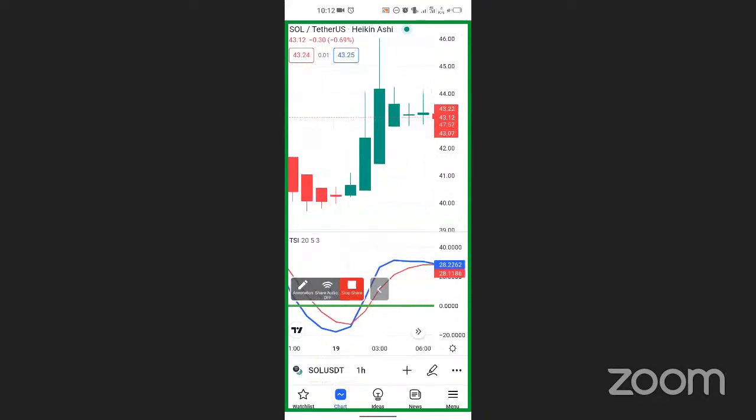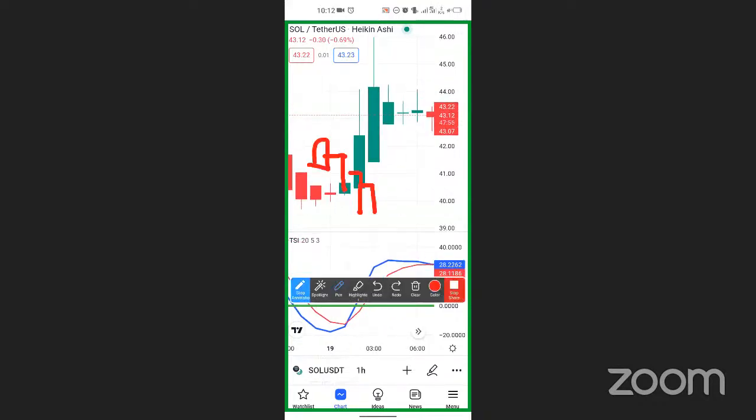Look at the upward movement of the candle. When these candles want to show you that this market is still going to do well, ladies and gentlemen, they form the green candles without a wick. You see, this one has a wick, but this one doesn't have a wick. This one doesn't have a wick. This one doesn't have a wick. And these candles show you that this market is still going to do well.